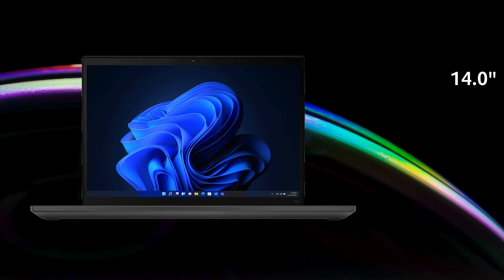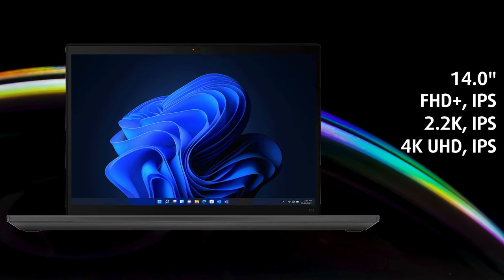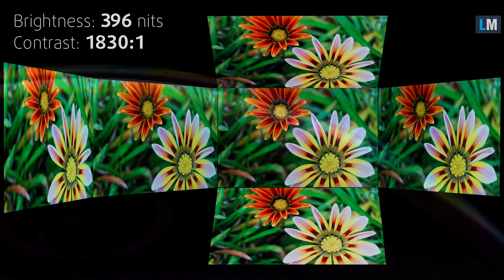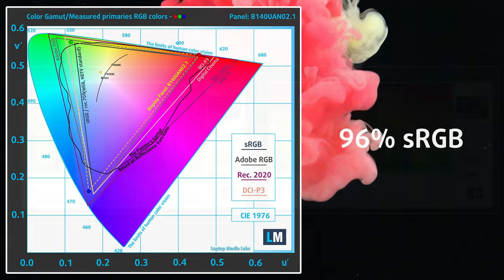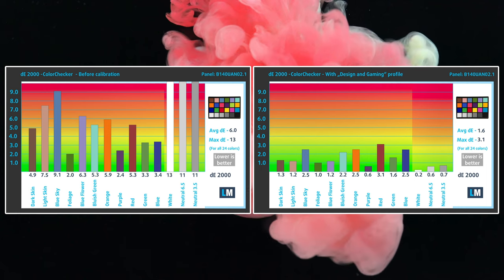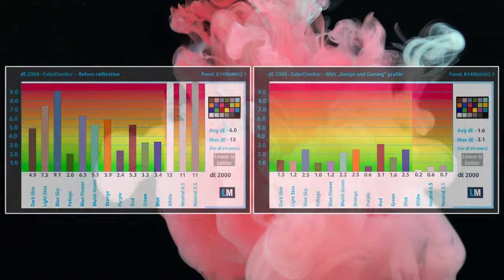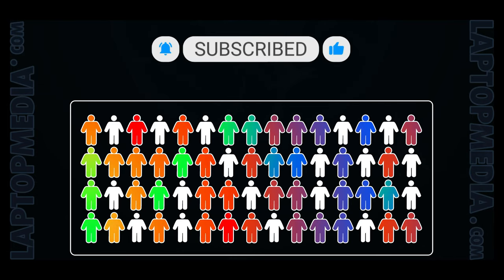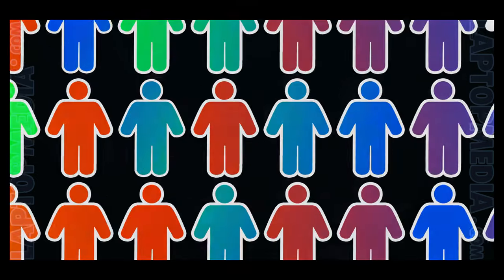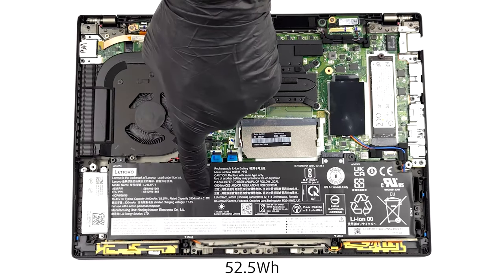Opening the lid also shows the display, with three resolution options: a Full HD Plus display, a 2.2K display, and a 4K UHD display. We have the Full HD Plus display, which comes with a peak brightness of 396 nits and a super high contrast ratio. The panel covers 96% of the sRGB color gamut while reaching good accuracy with our design and gaming profile, with a delta E value of 1.6. With the FHD Plus display, you're also sparing some battery life, as there are fewer pixels to power.